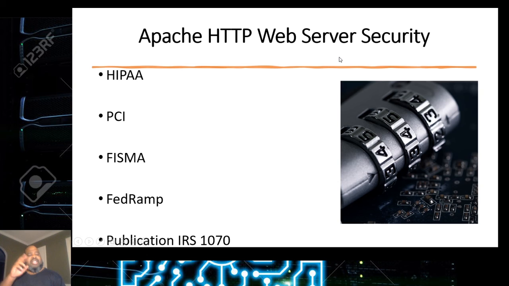If we do the proper checks that were located here, we're going to comply with these. We call them GRC: governance, risk, and compliance. If we do the proper checks, we can qualify to do HIPAA, which is health, PCI, which is credit card, FISMA, which is government regulations, FedRAMP, which is government regulations in the cloud, and IRS Publication 1075, which means we can accept tax information from the federal government. Those are some of the compliance standards you can qualify for if you do the proper checks. Once again, that's GRC, governance, risk, and compliance. We're focusing on the compliance piece today.